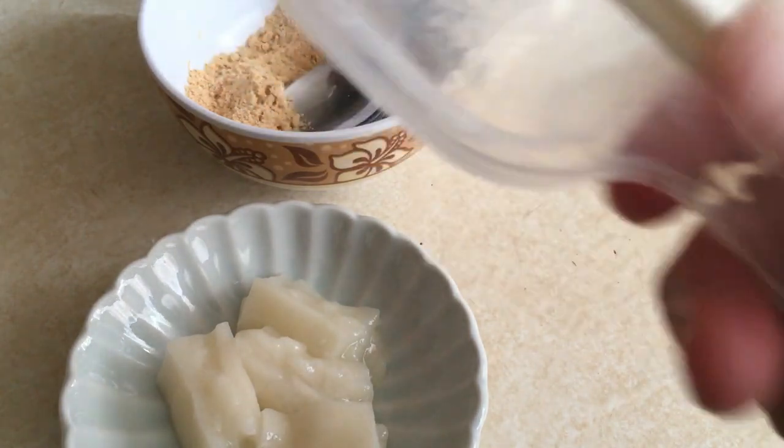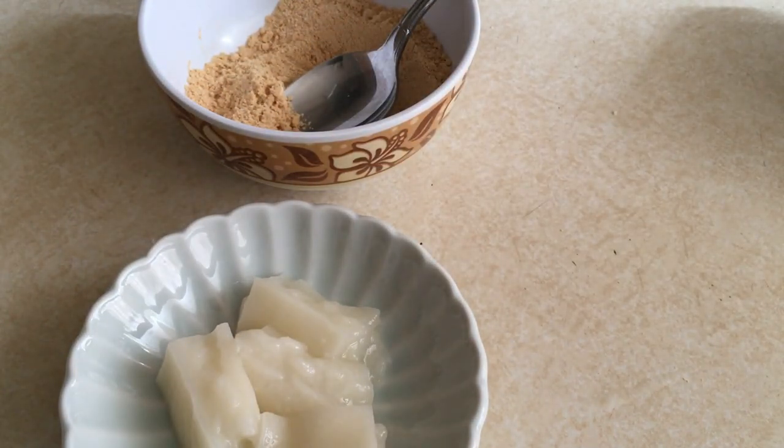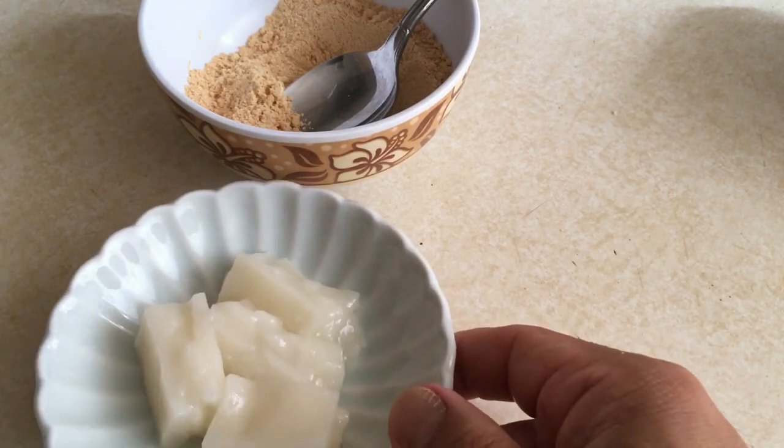Wash your dishes. Be sure to wash your guys' dishes now. Your wife or your girlfriend, you know, like that kind of thing. But anyway, there you go.